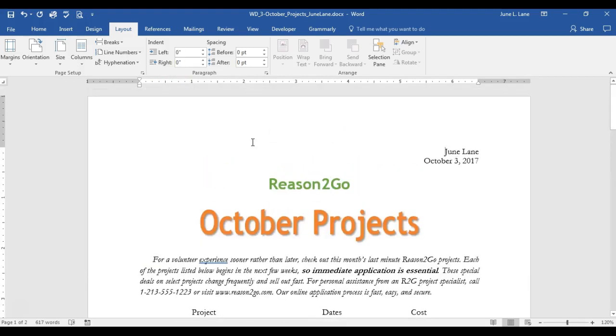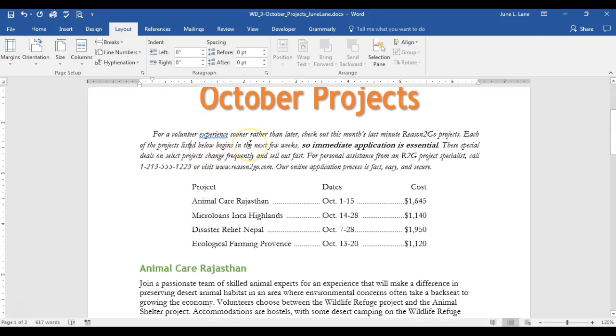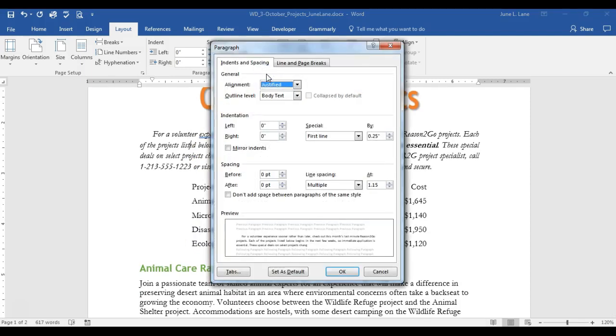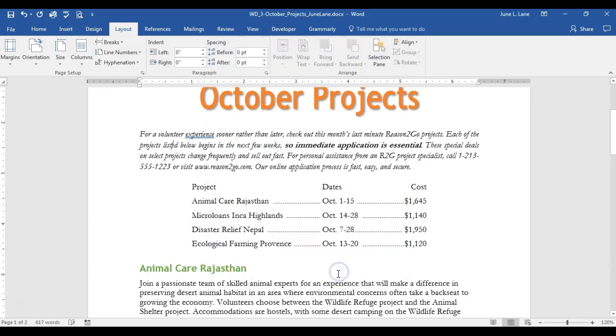I'm going to do a Control Home. I'm going to take my insertion point in that paragraph again. Okay, I'm in that italicized paragraph, and I want to open up that paragraph launcher. In that special list arrow, right over here, see where it is indicated as first line? They want us to change this to none, because we don't want to actually put that in there. They just showed us how we could do that if we wanted to. So that was playing around with our indents. I'm going to go ahead and save those changes.